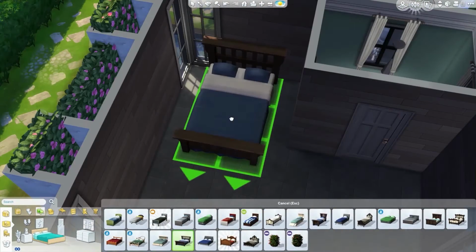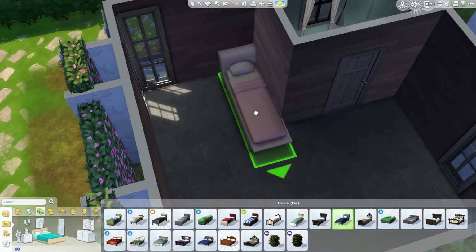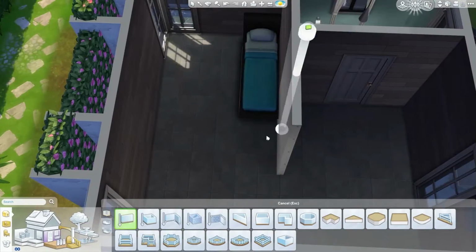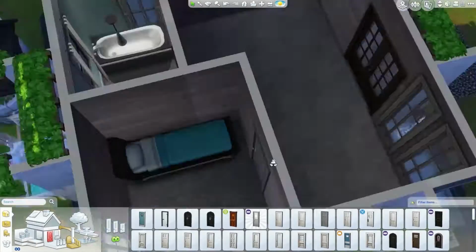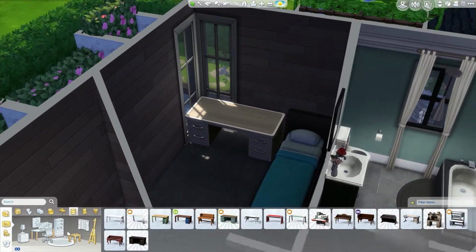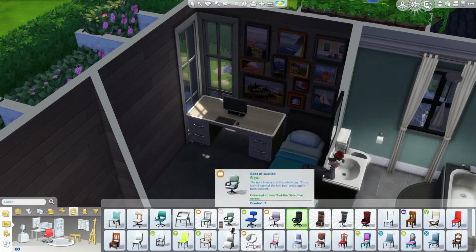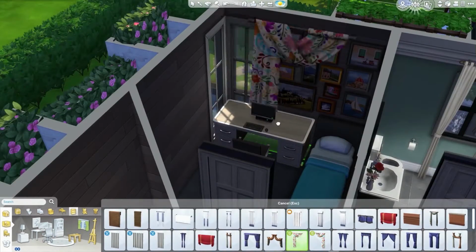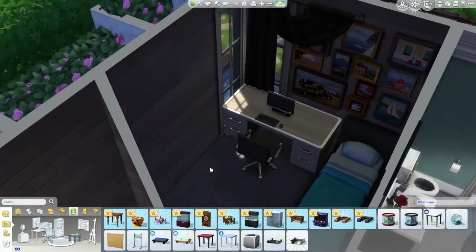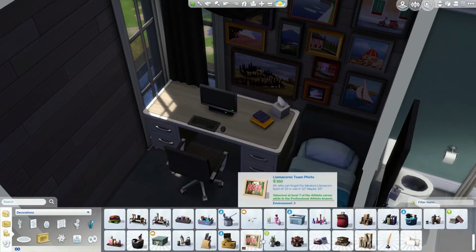Well, here's the bedroom, and this is the problem. I tried to place a double bed, but obviously it didn't work out at all. That's why I only placed the single bed, and got a little study area and some pictures on the wall. And then I realized that there's no single wardrobe, like there's no single tile wardrobe. They really need to add that. There's only one, and it looks really vintage and old and just didn't fit into the room at all.